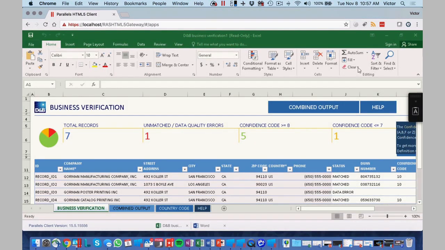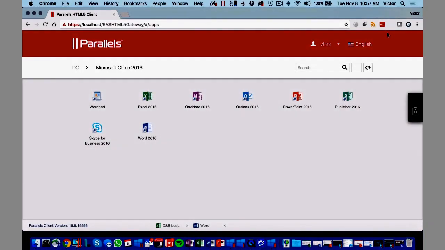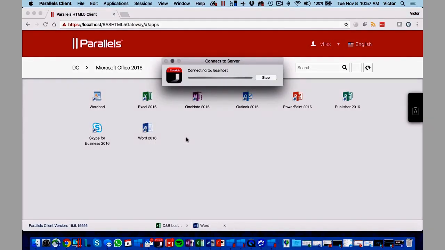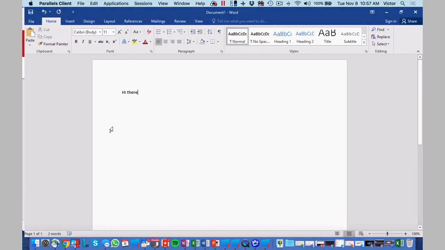Very seamless. Now, if I want to use a richer experience, like local disk access or even a scanner or better compression, because the connectivity is not so great, because the internet is not working great in the hotel, we can right click over here and use the Parallels client. And now we'll be connecting to my demo environment like I did before. And I carried my sessions from the iPad client to client because it's similar resolution. And here I can see my Excel and my Word document here.